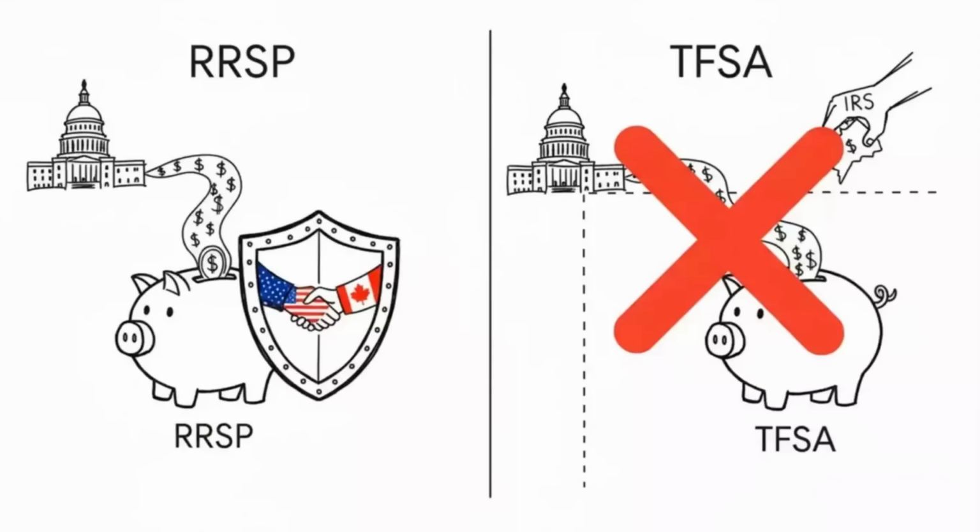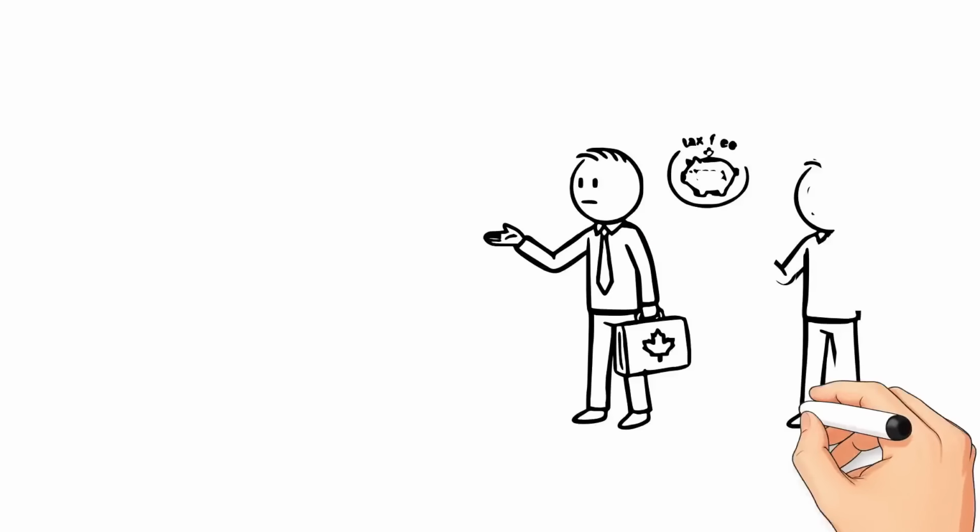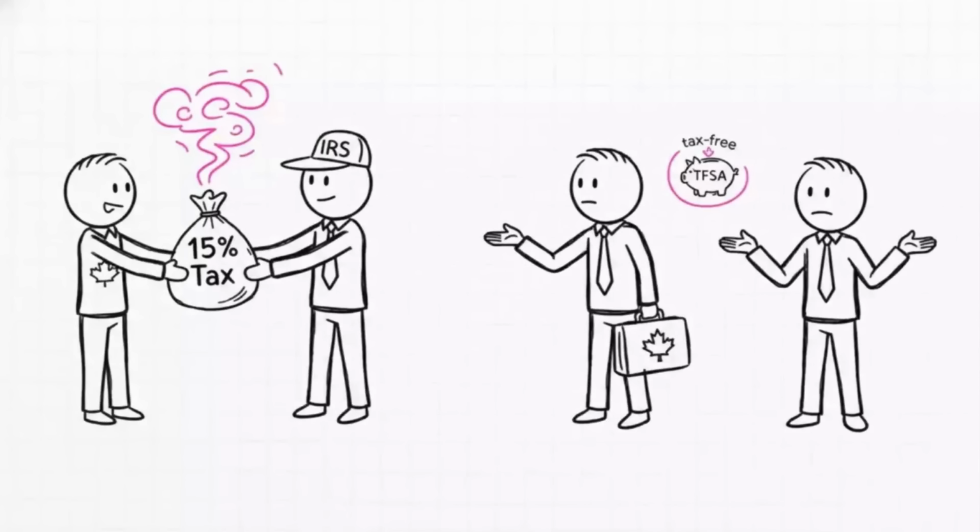They said, okay, if a Canadian holds US stocks in an RRSP, we will treat it like a US IRA. We won't tax it. This is why, if you hold a US stock in an RRSP, you get 100% of the dividend. But here is the catch. The TFSA is a relatively new invention. It didn't exist when the core framework of these treaties was built. To the IRS, your tax-free savings account is not a retirement plan. It is just a random foreign bank account.